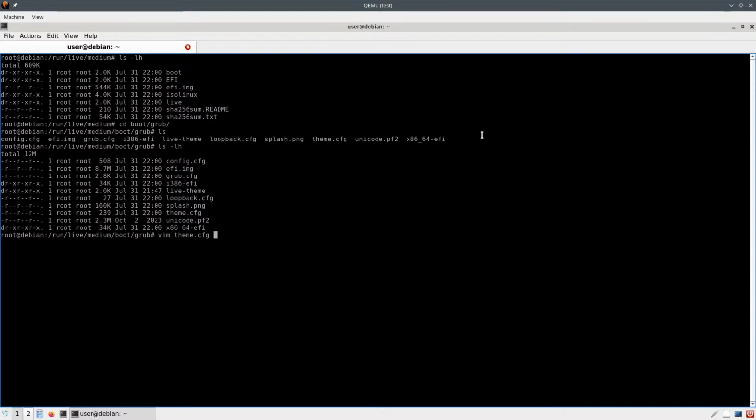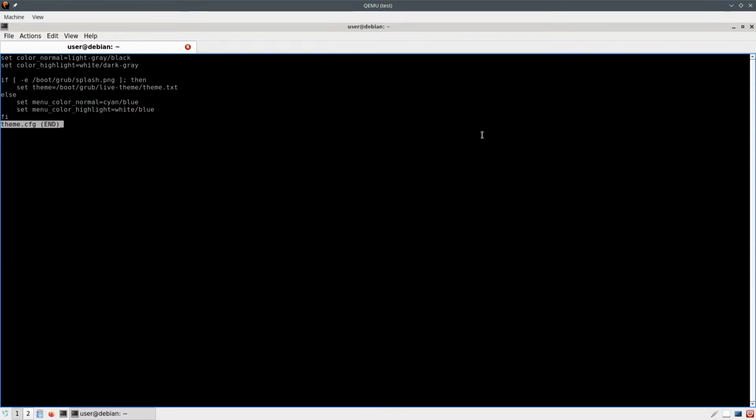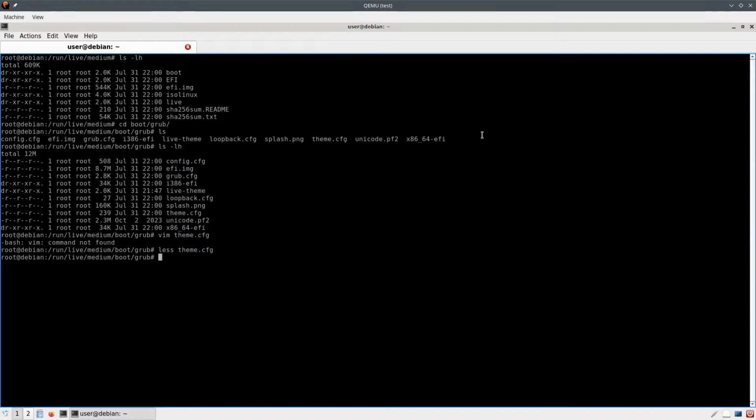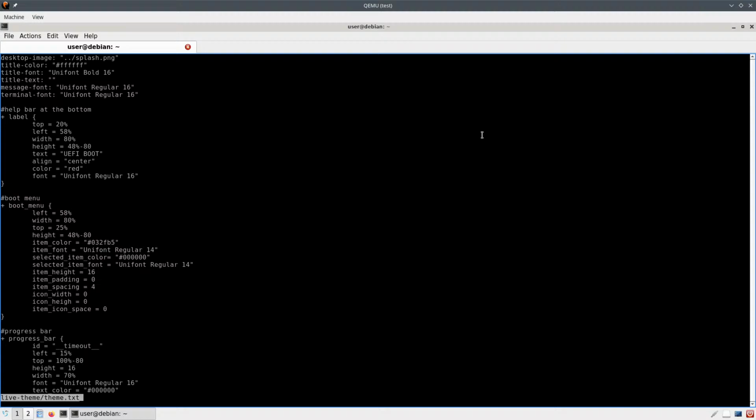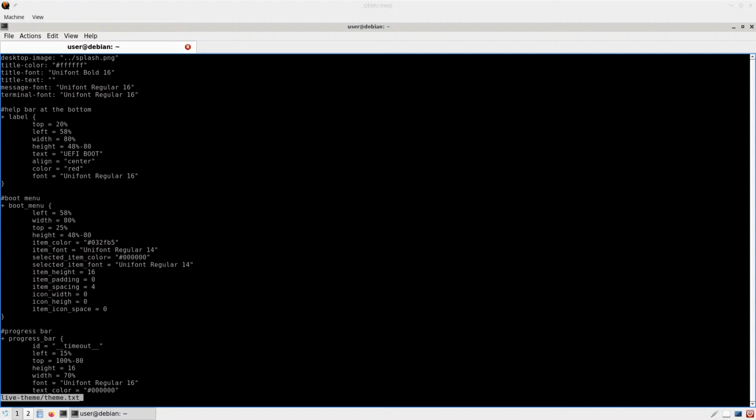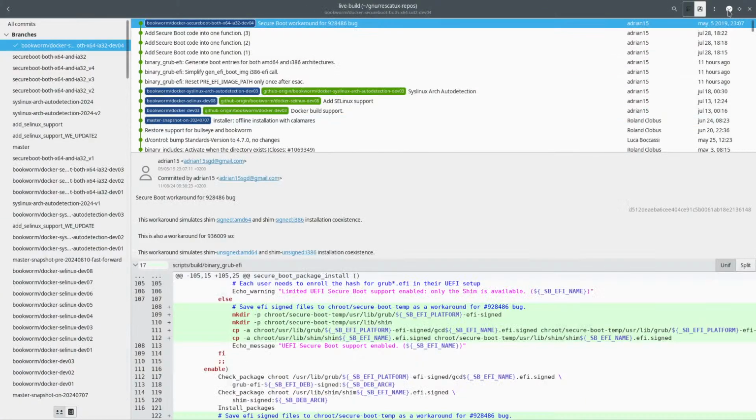So in theme, theme.cfg, group live theme, okay, live theme.txt. Here we have unifont regular whatever. Let me check if this makes sense. One second.